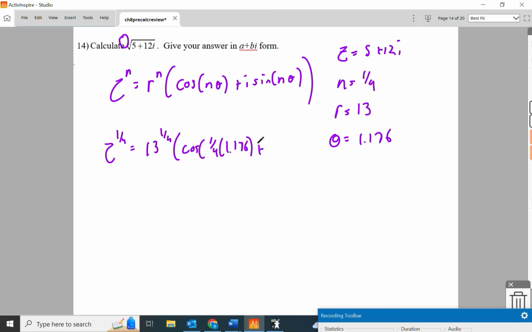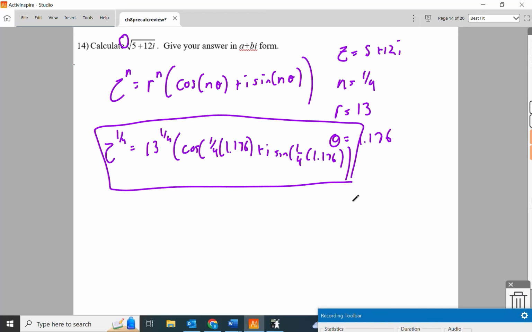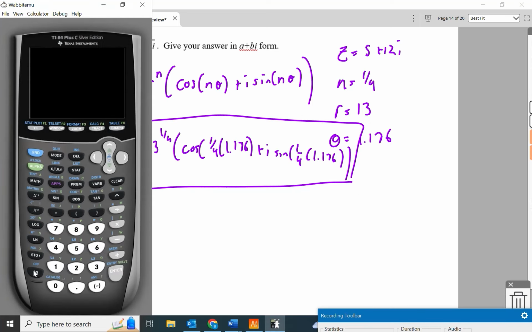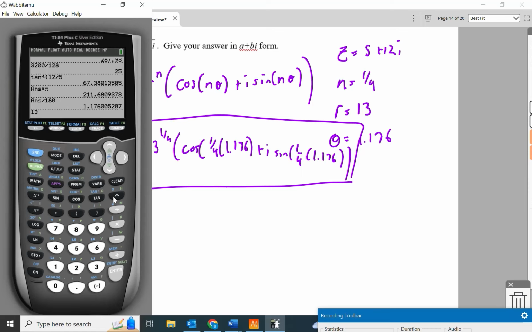And this is how things would be presented to you on your challenge exam. They'd say, which of the following represents this in a plus bi form? It's more or less there. And then we have i sine of 1/4 of 1.176. This would be a lot cooler if they were pretty numbers, but they're not. So let's just check for numerical equivalency here, and that's as far as I really want to take that. Very silly of the author of the textbook to use an example that has such horrible numbers, but I didn't write the textbook, so who knows about that.